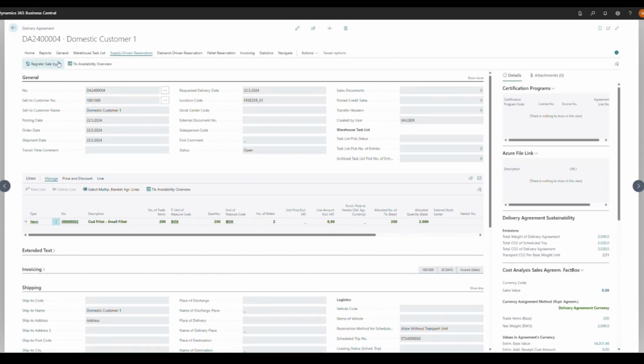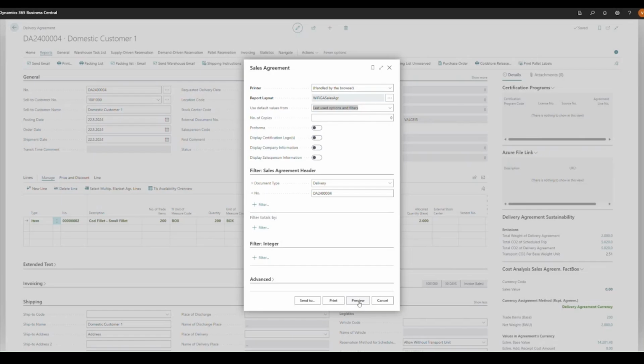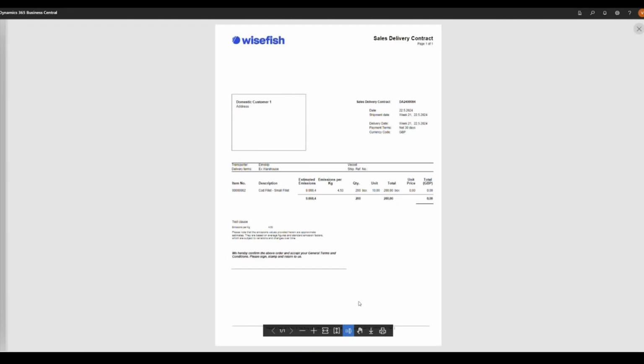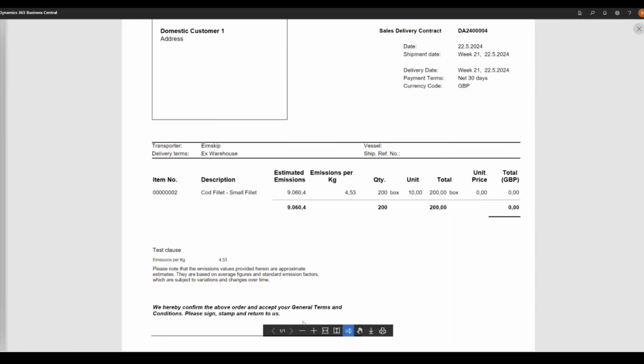And if I go to reports, I can see the total carbon footprint for this item. I also have the per kilogram carbon footprint. And this is useful for retailers looking to know the carbon footprint of the items I'm selling.